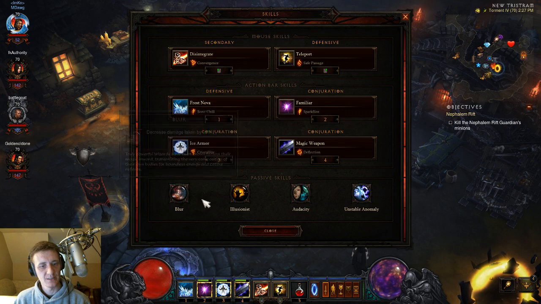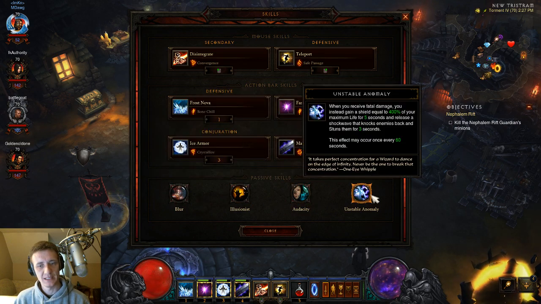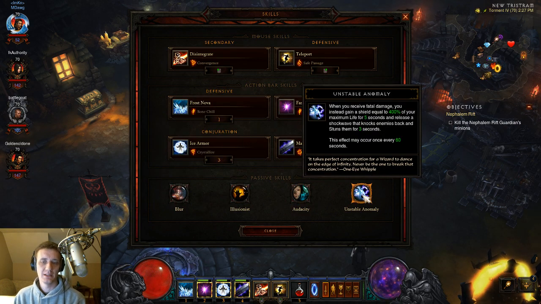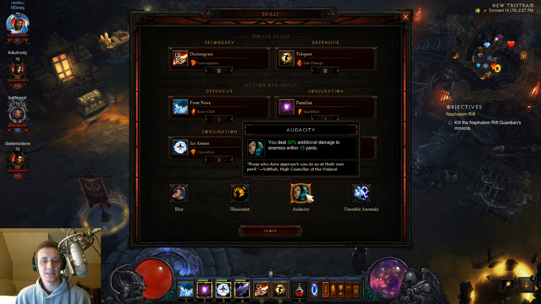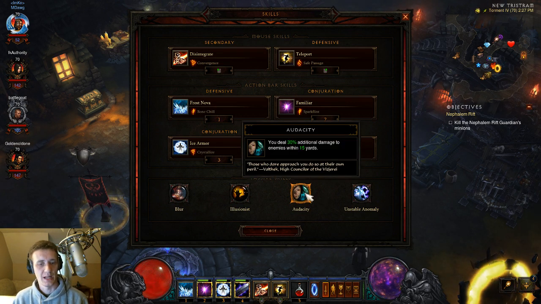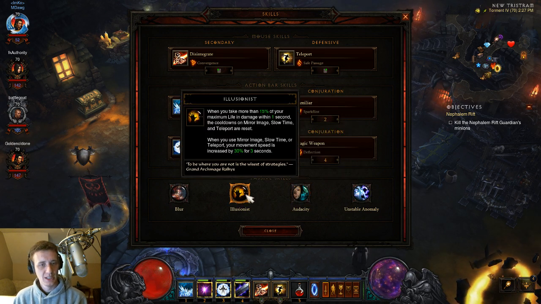Now as far as passives, right now we have Blur, Illusionist, Audacity, Unstable Anomaly. Unstable Anomaly is just going to keep you alive, let you make some mistakes. Audacity is because, let's face it, on high levels you are close to a lot of your enemies, so this is a pretty good boost to your damage, 30% within 15 yards.